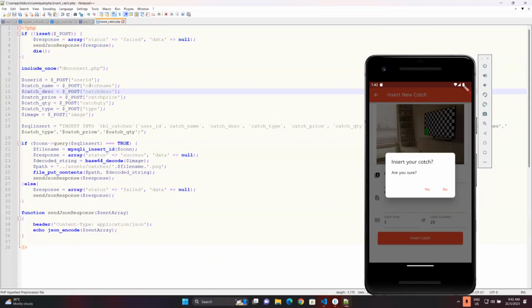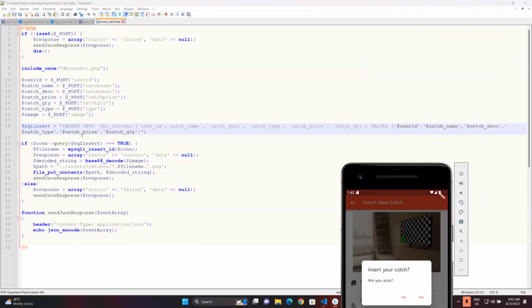So user ID, cache name, description, price, quantity, type, and also the image itself. And then we build our SQL statement. This is the SQL statement required: insert into table cache, and this is the table name, the table fields, and also the data values.